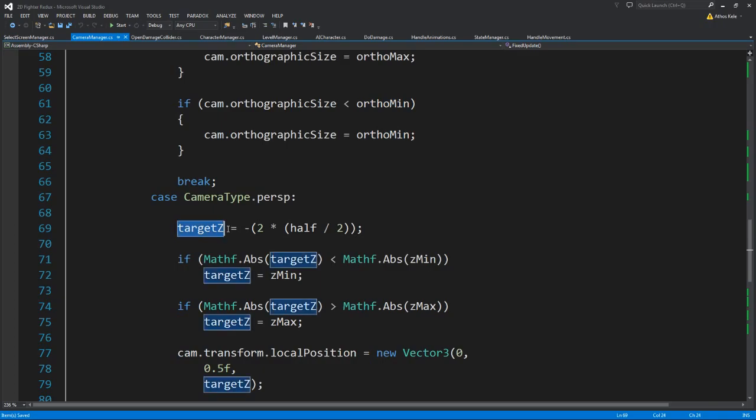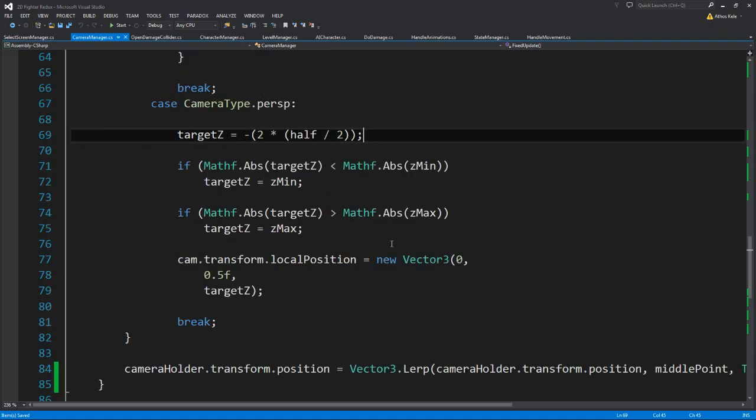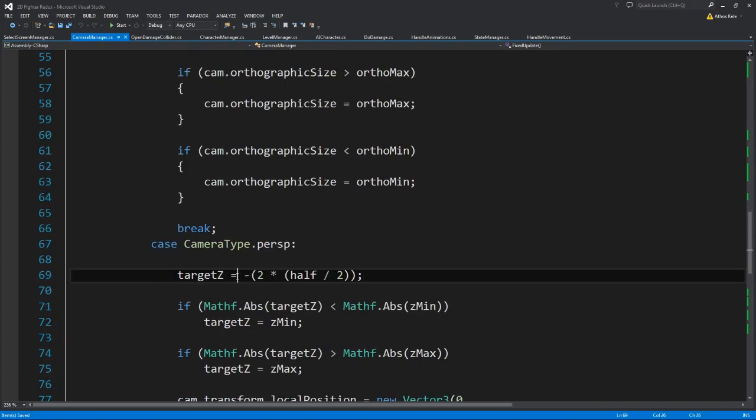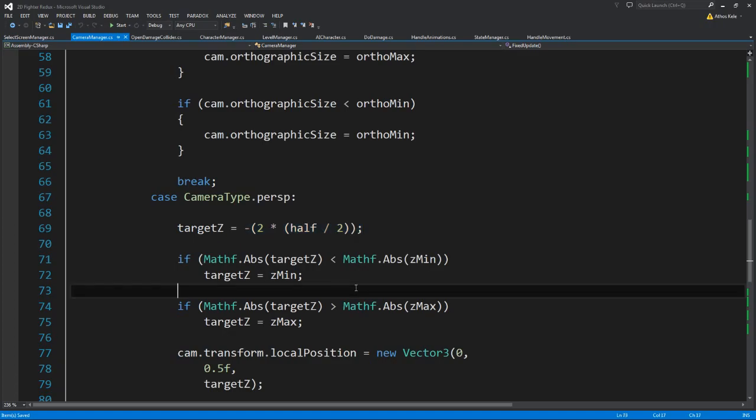So we say the target Z will be -2 multiplied by half distance divided by 2. And it's pretty much the same way that we want it to be a little slower on how you raise the size. It's pretty much the same over here.